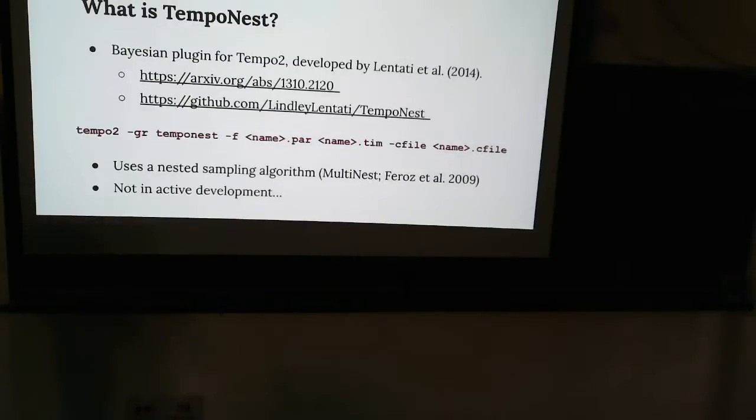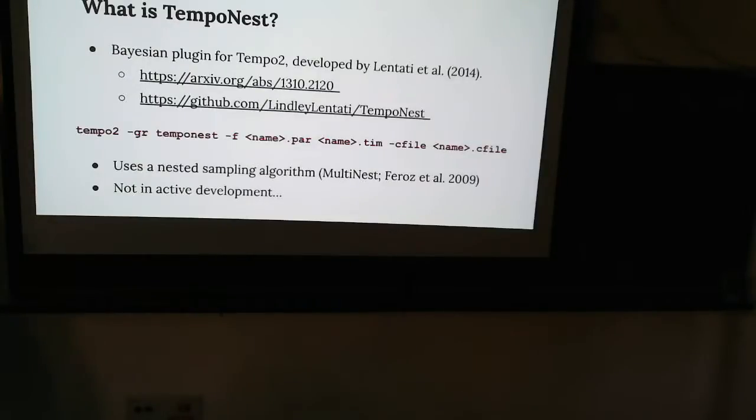So as I said, it's a plugin for Tempo2. So in order to run Temponest, you need Tempo2. And the way you actually run it is you effectively run this command here, which runs your Tempo2. When you specify your plugin, you say Temponest. You pass it this flag, -f. Then you give it your ephemeris file, so your timing model, which we tend to just call a par file, as well as the TOAs in the TIM file. And then the last thing you do is you specify this, which is your configuration file.